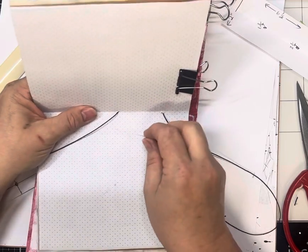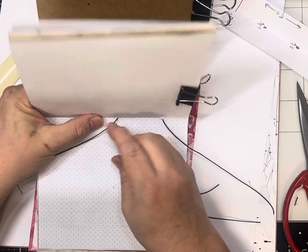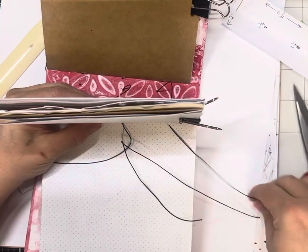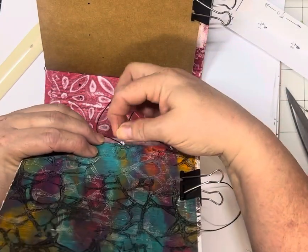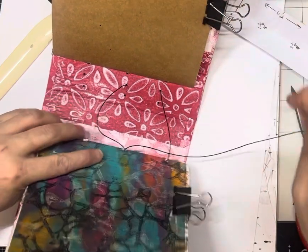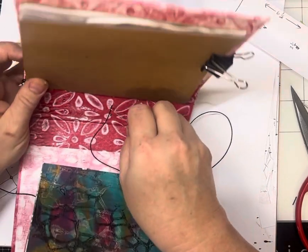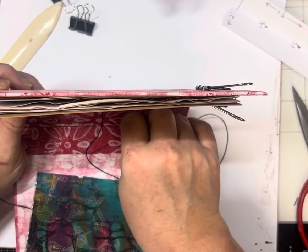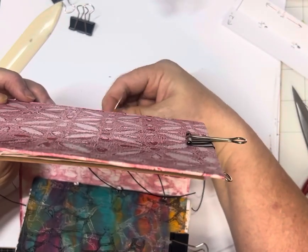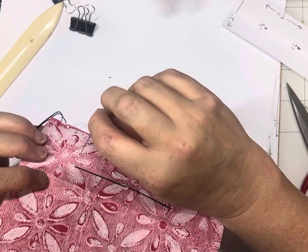Now through the center. Some people don't go back through the center, they go straight to that one. I actually like to have the stitches even. There's a few different ways that people sew the signatures in their journals. So I guess have a look around and have a go at a few of them and see which ones you like to do, what works for you. I've found this one works the best for me, but it may not suit everybody.